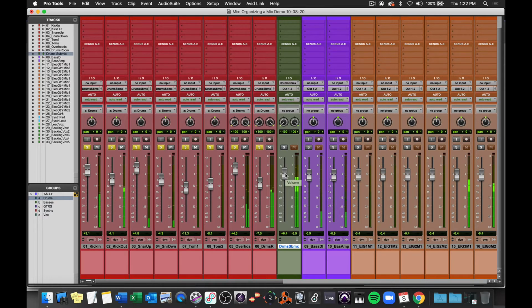I can't hear the drums right now because the aux track has been soft muted. So I need to do the same thing I did in my reverb return track and put this track in solo safe mode. I'm going to hold the command key down, or control on Windows, and click the solo button. Now this one fader controls the volume level of all the drums together.